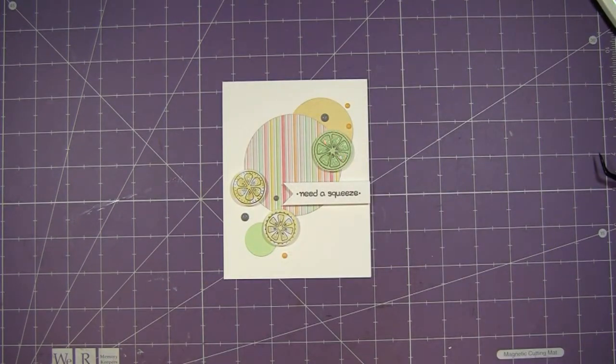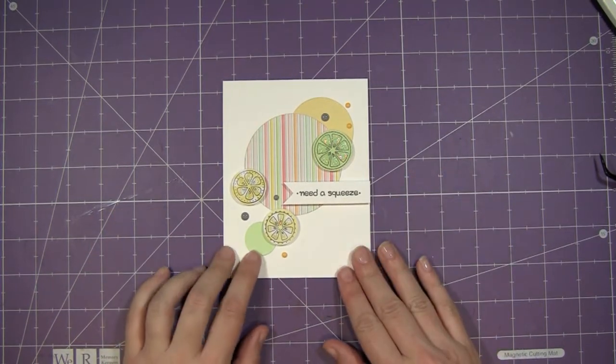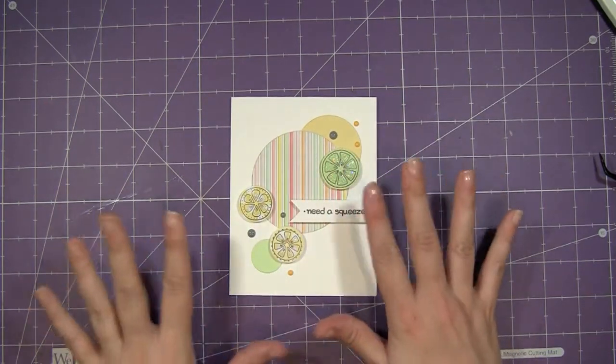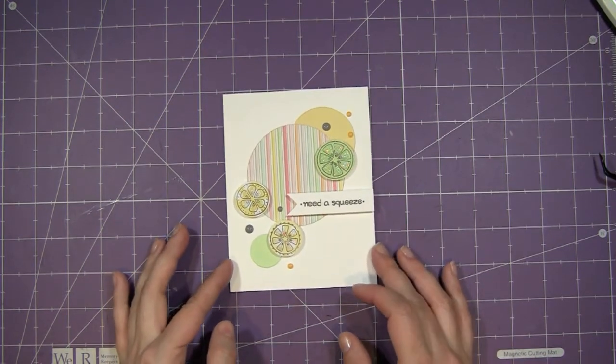That does it for today's card. We have some fun inlay die cutting going on with pattern paper and cardstock. So we have a flat card front with all that die cutting, and then I did add some popped up elements using some stamped images and enamel dots.